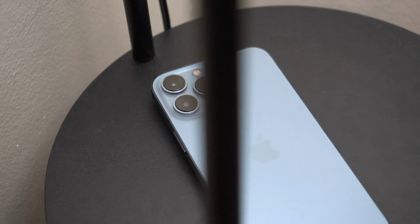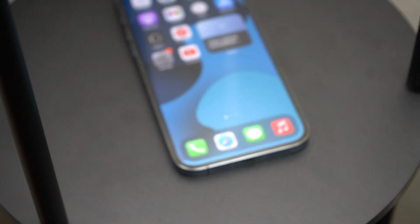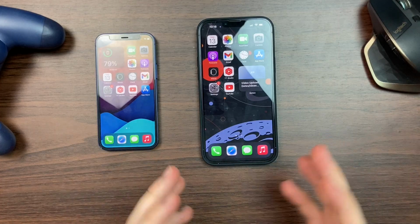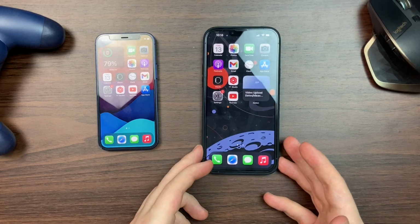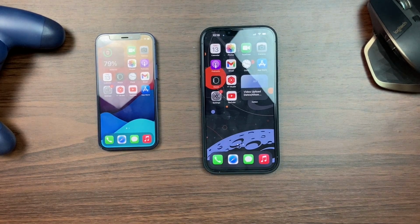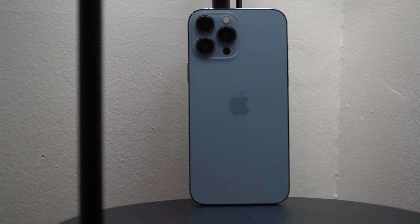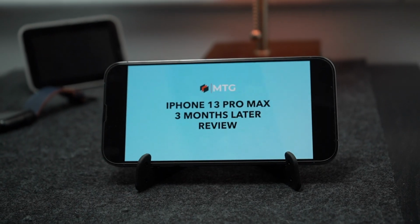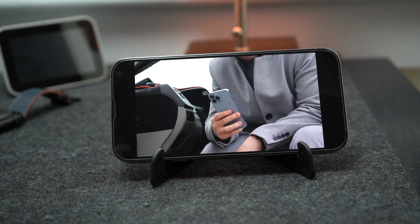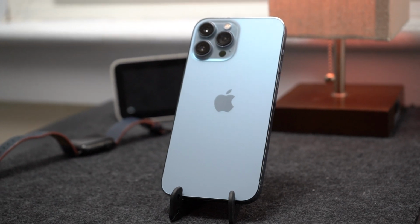This is the iPhone tank. This is the battery champ. I have no words to say, because the battery life on this is just amazing. I go into my second day of using the iPhone, and maybe towards the evening I'll have to charge the phone. That is if I don't use it for recording videos. That's a different story. But on normal admin days, or if I'm on a trip somewhere and I'm just going to use this phone for the YouTube channel, then it lasts me well into the second day. I'm always getting more than 7 hours of screen on time.